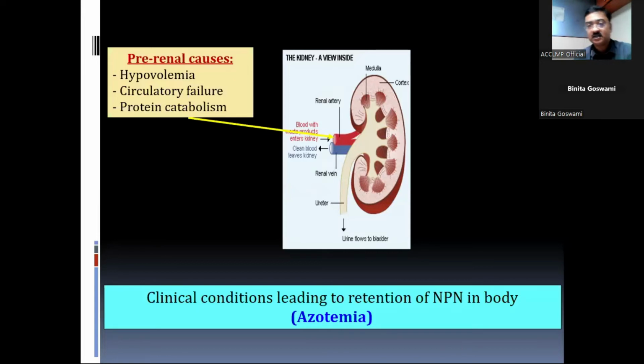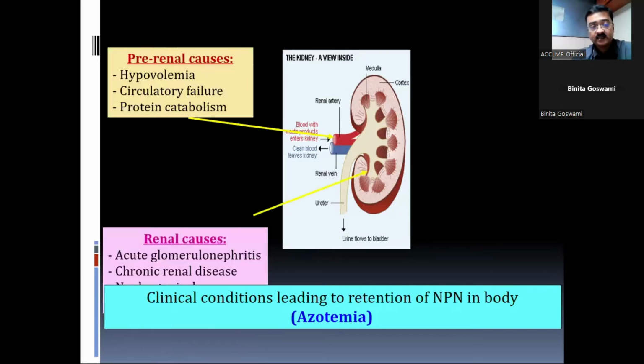Now, what happens in case of cardiac failure or some other cases, the blood pressure cannot generate enough so that the kidney can filter. That is the condition which is called renal shutdown. And this is in every case where there is hypovolemia, circulatory failure, or whatsoever condition which leads to low blood pressure, low renal artery pressure, so that there is not enough pressure generated for filtration to happen.